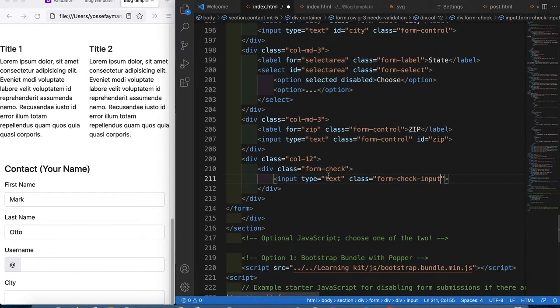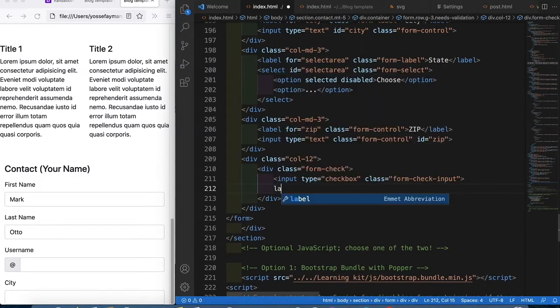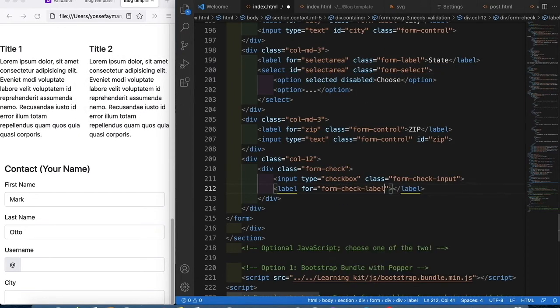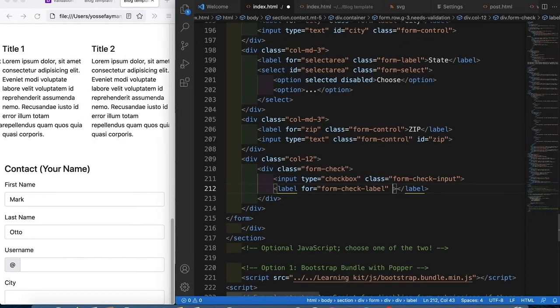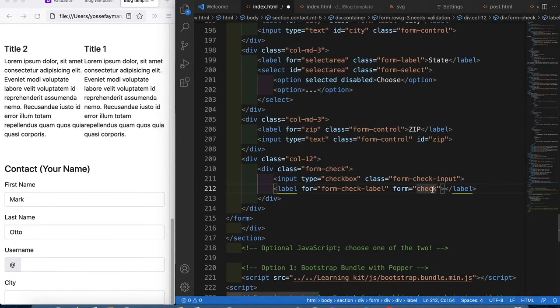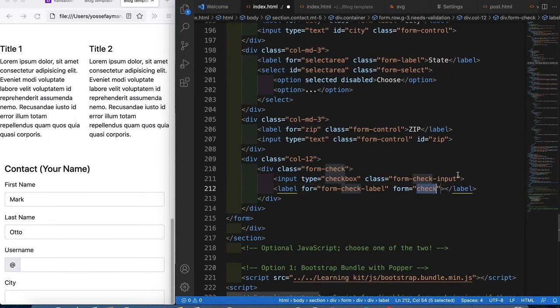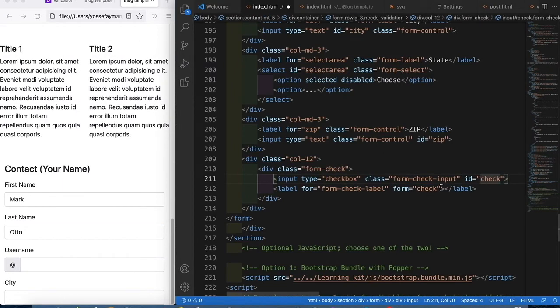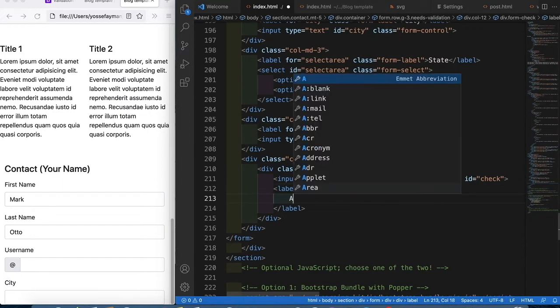No, the type will be checkbox, and then we can make for the label with class of form check label. This one, let's give it an ID of check. We forgot about the ID for this input. And here let's just type agreed.